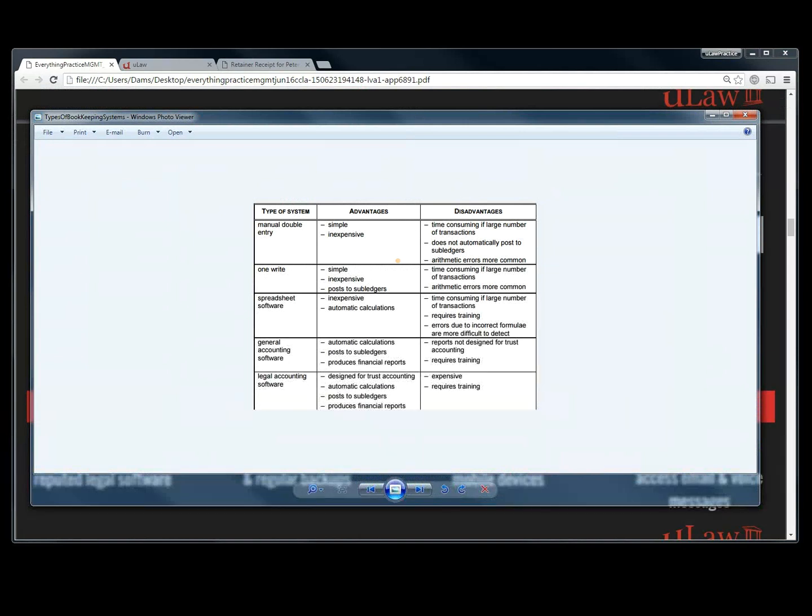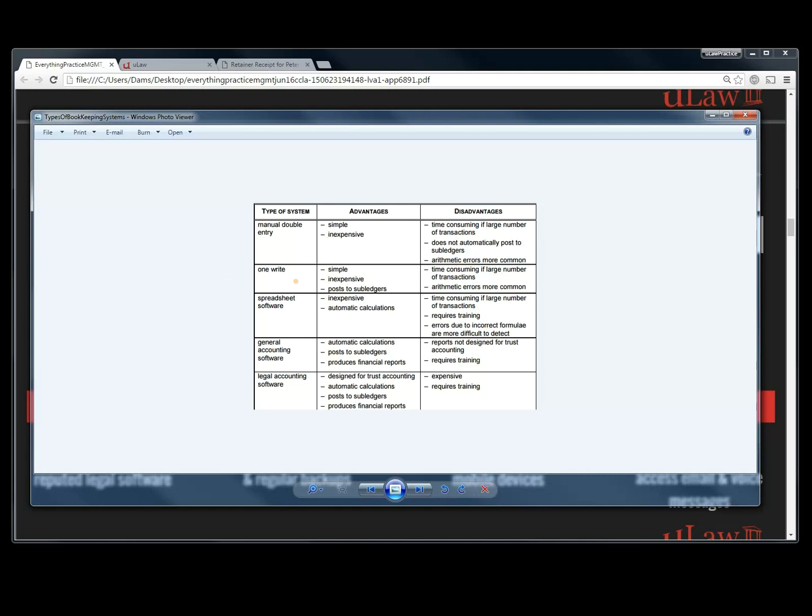One is obviously the manual double entry. If you have all the time in your hand, you can go for a manual double entry system, which is like an Excel spreadsheet where you have all your columns: date, what happened, how much money, and then you calculate. It's obviously simple and inexpensive, but it's phenomenally time consuming. Once you start having more than 20, 30 clients, this gets very complex, and it's highly error prone because you're doing a lot of arithmetic calculations yourself.